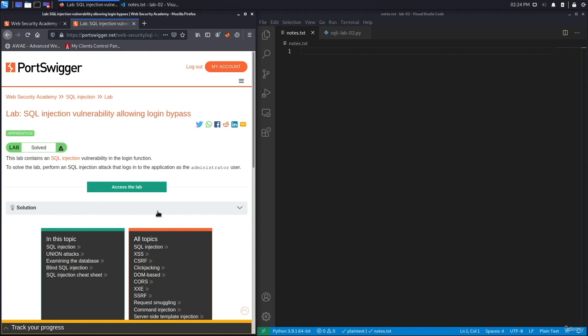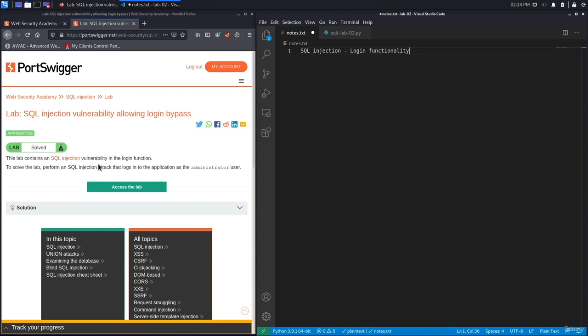Okay, so let's look at the description of the lab. It says this lab contains a SQL injection vulnerability in the login functionality. All right, so we've got a SQL injection vulnerability, and it's in the login functionality.